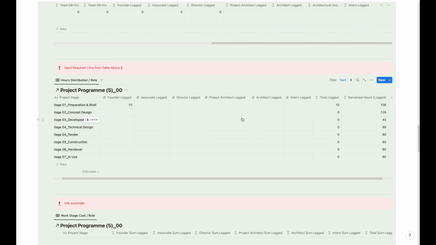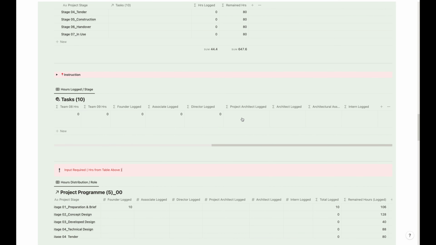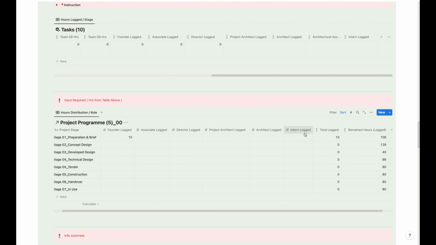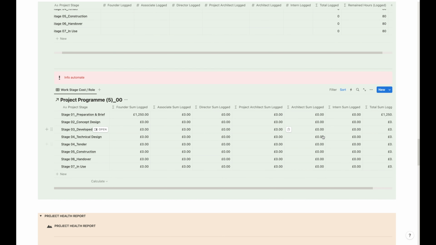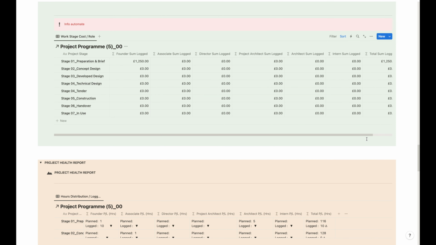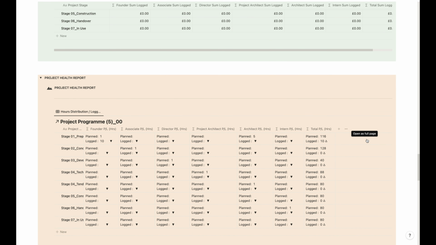Because maybe you have 2 directors in the office, you can bring 2 different pieces of information, 2 different hours together, and calculate the total hours that have been logged. And all this information will help you to calculate the cost per stage. All this information is to justify the profit you get, or the invoice you have sent to the client, and to see how much profit you can get from the stage and who has spent more hours on that. So it's kind of justifying who needs to work more on that and adjusting your profit accordingly.